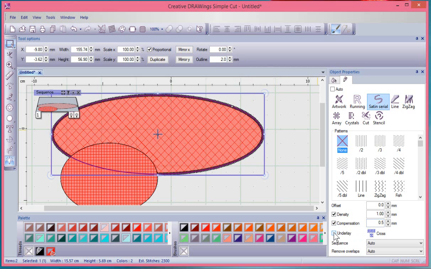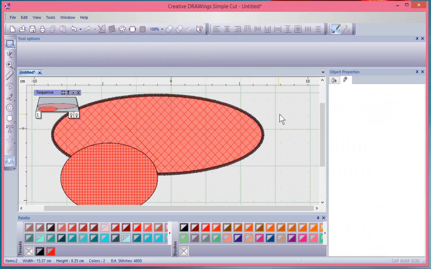Now, underlay is a very important setting because it speaks to the quality of the embroidery. The stitches that sew first are called underlay stitches, and they support the top stitching.